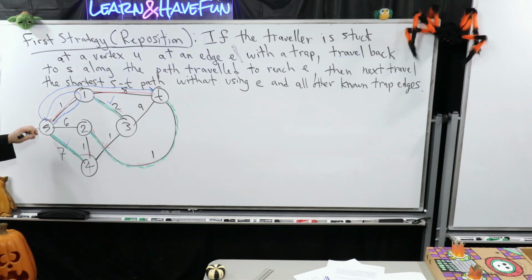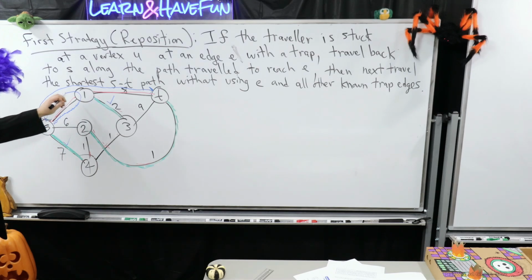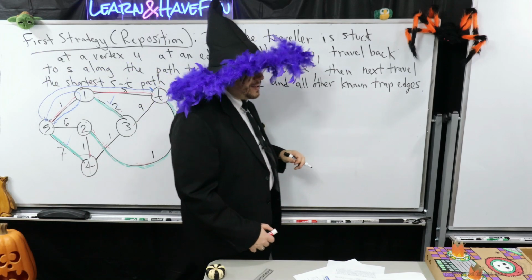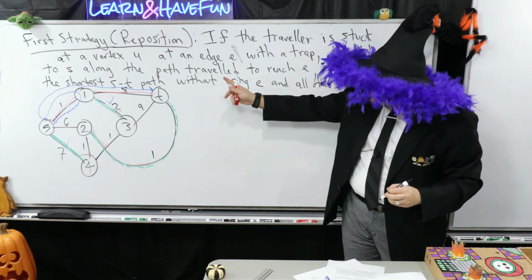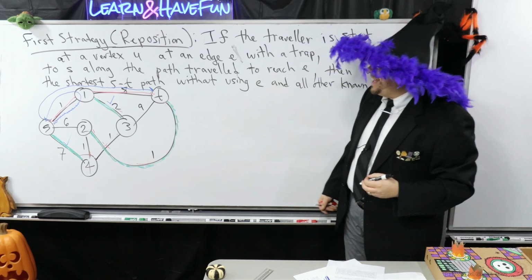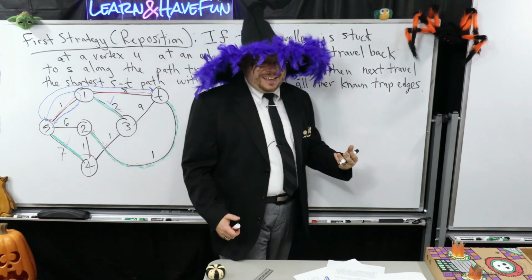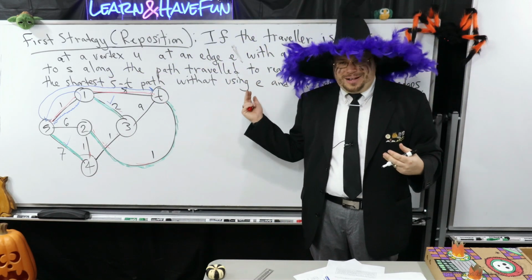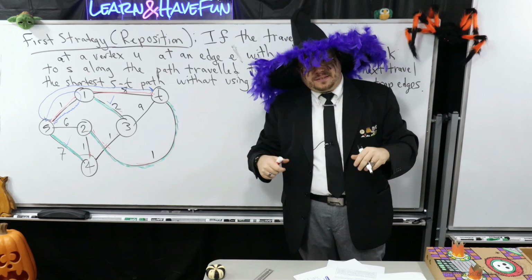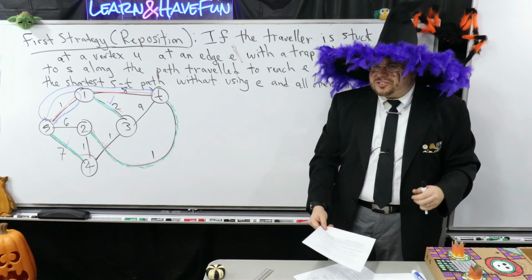So what's the length of this path? So it is 1 to get here, then 1 to get back, right? So 2, and then 1 to get to 1 again, so 3, plus 8. So 11, right? Yeah, because we got 1, 2, 3, 11, right? So that's the length of this path. However, notice that in this case, it's pretty nice. I didn't have to go back and forth a whole lot. I'm going to show you how bad this gets in the coming moments. But is the reposition strategy clear to everybody?